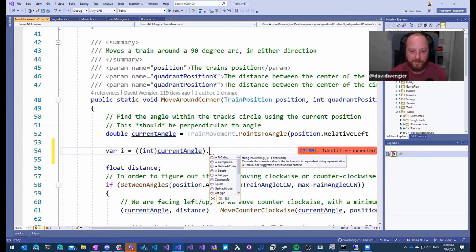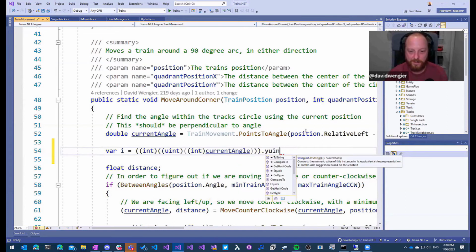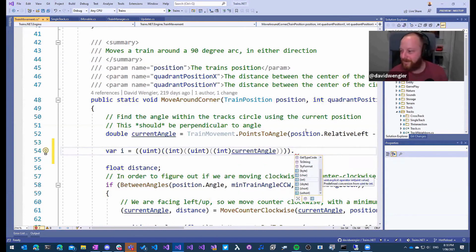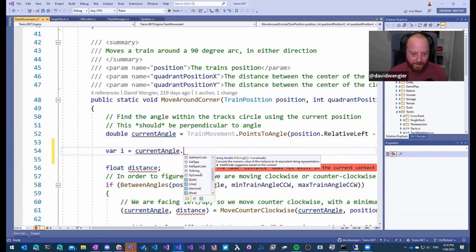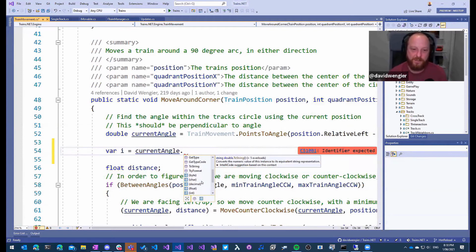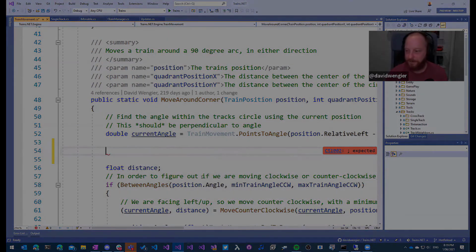And I can type in double, presumably. I can type in uint, and then I can type in int, and then I can type in uint again. And I think you know where this is going. So yes, casts now show up in IntelliSense. Operators are coming soon as well. So you'd be able to see, obviously it's a double, but if you had a custom type that implemented a plus operator or a minus operator, whatever, you'd be able to see that as well. And again, you'd be able to complete it, and it would change all the code as necessary.